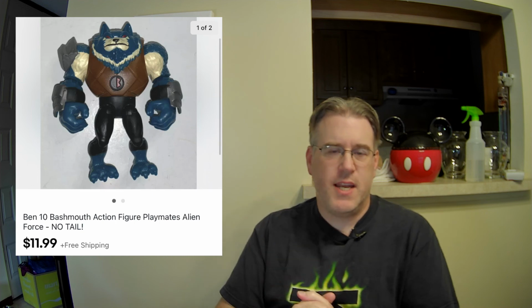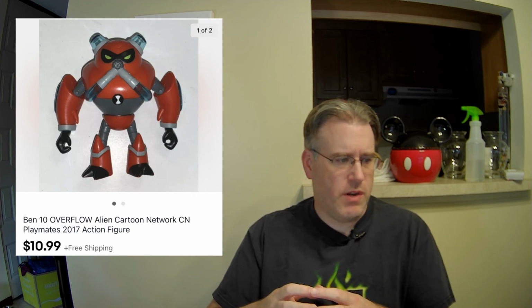These are Ben 10 action figures. This one is a little less common, but I've been finding them occasionally, right? And I think you guys will too. Look for that hourglass symbol. You can see that on a lot of the figures. I was into these things for really cheap. One of them for $1.50 and one of them for $2. So what is that? $3? No, $3.50? There we go. Math. So turning $3.50 into $20, I don't mind doing that at all.